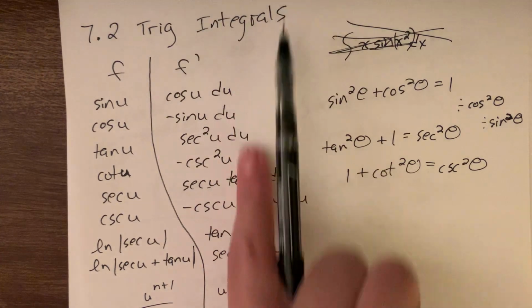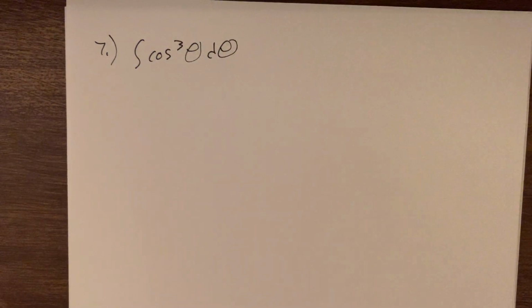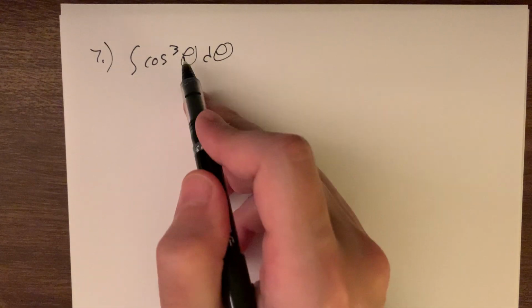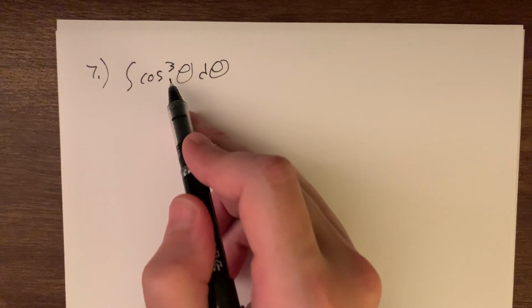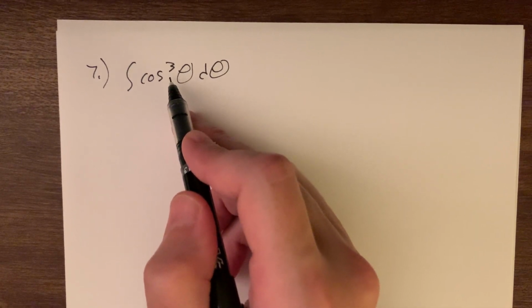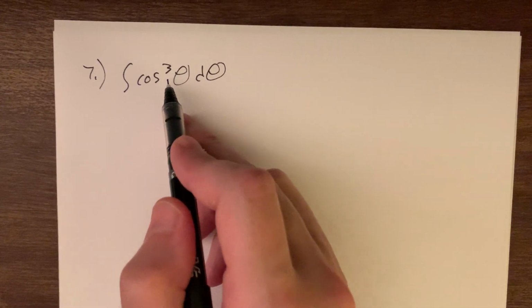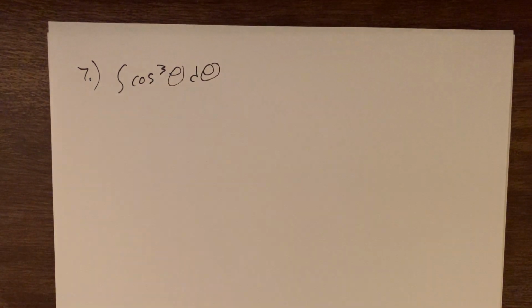So one more time, it's not a known trig antiderivative. We do have some inner-outer, but if you just try u as the inner, you'd have a du of sine, negative sine technically, but no extra sine term to cancel. So I've got to manipulate. That's the biggest thing, everybody.